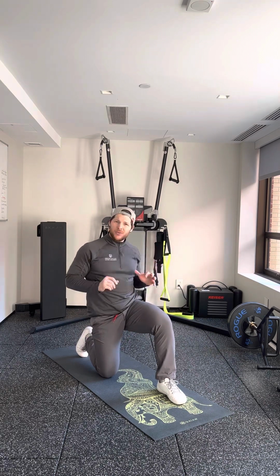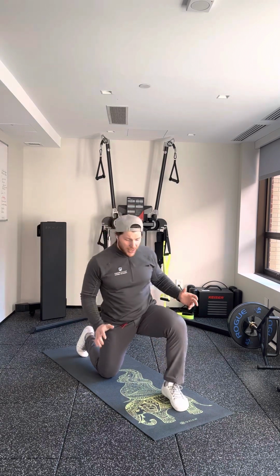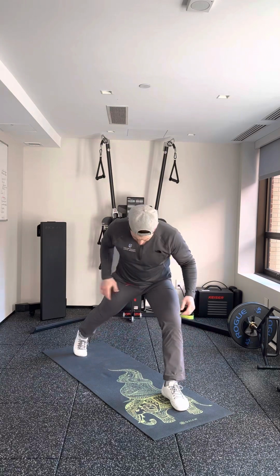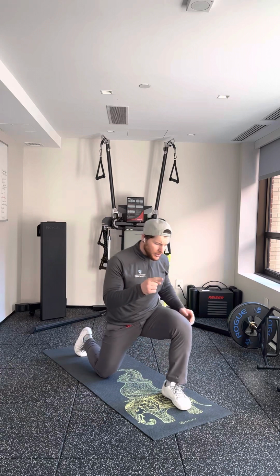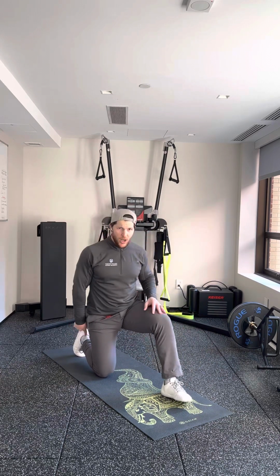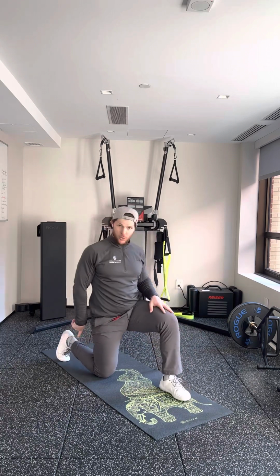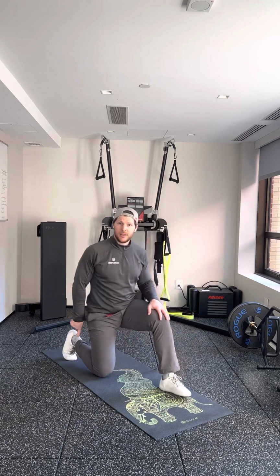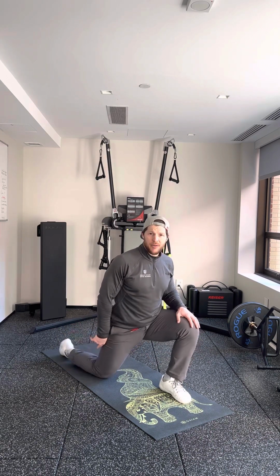So here's what I want to do first. I just want to get us used to moving front to back. Now, as I start moving, I'll talk about my setup with my stance and my position. I just want to go back and front. Okay? My back foot, I've got two options. I don't know if you can see that. I could have my toes curled, or I could have my shoestrings with the top of my foot on the floor.